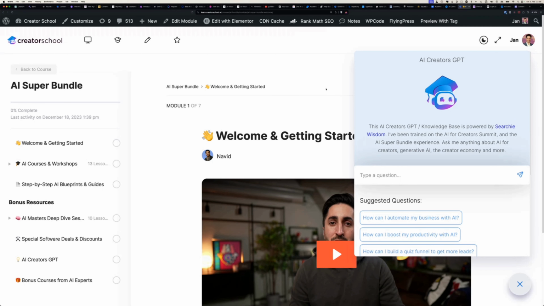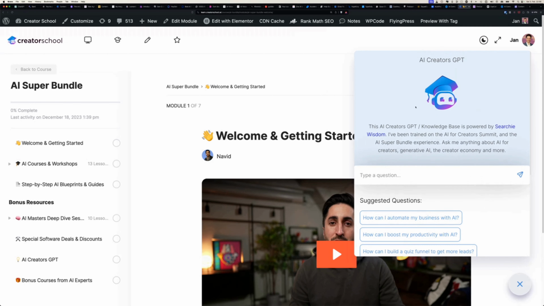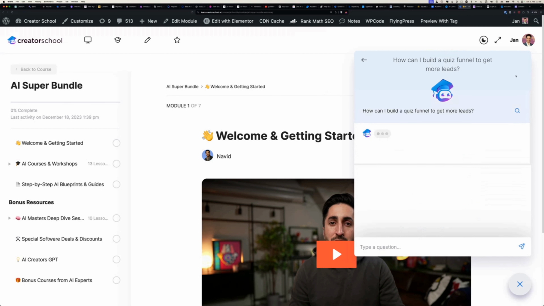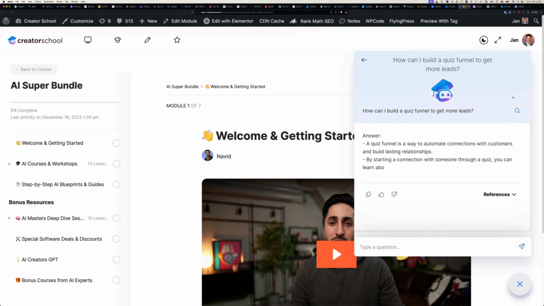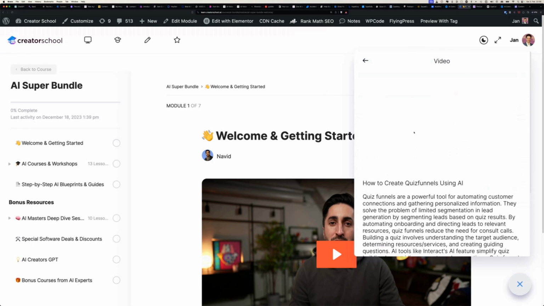And let me remove us so you can see this here. This is basically the widget here. And if you click on one of them, you can probably see an answer come up. It is first a written answer, then you can also see a reference, which is a video in Searchy. If you click the reference, Jan, you will be able to see this here, and it pulls up big. So you can basically see this here.